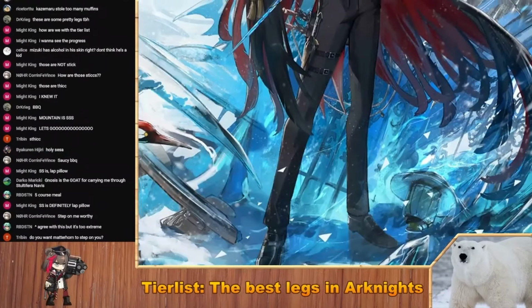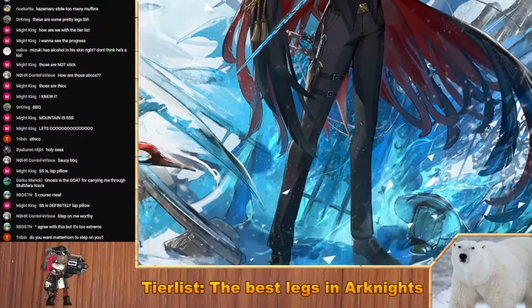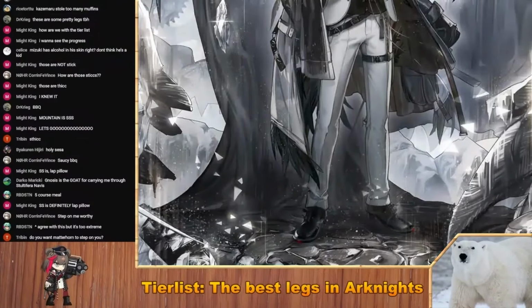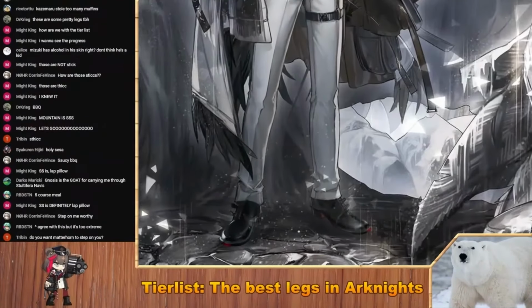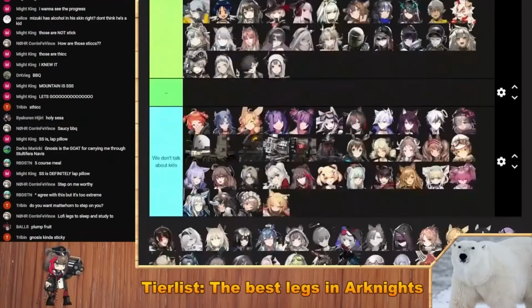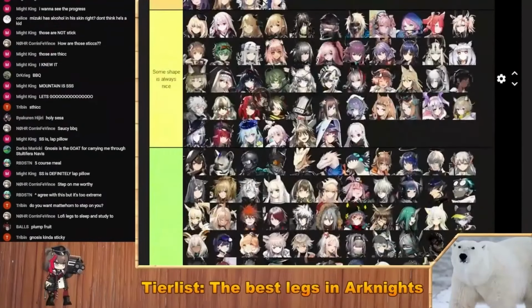What about your skin? Now, your skin is worse. If we go to Gnosis, we gotta go by his E0 and the 2 arts. I think it can be easy here together with Midnight. They kinda have some shape to their legs. Anyway, let's go next.